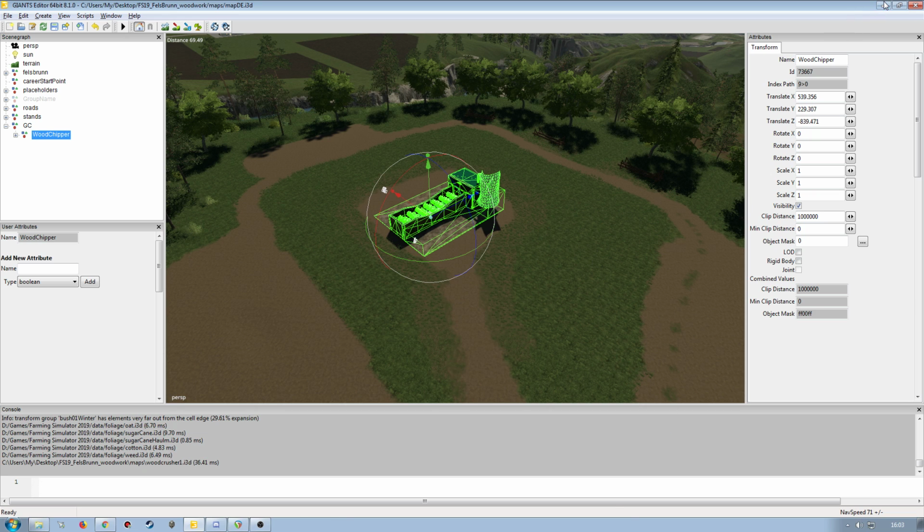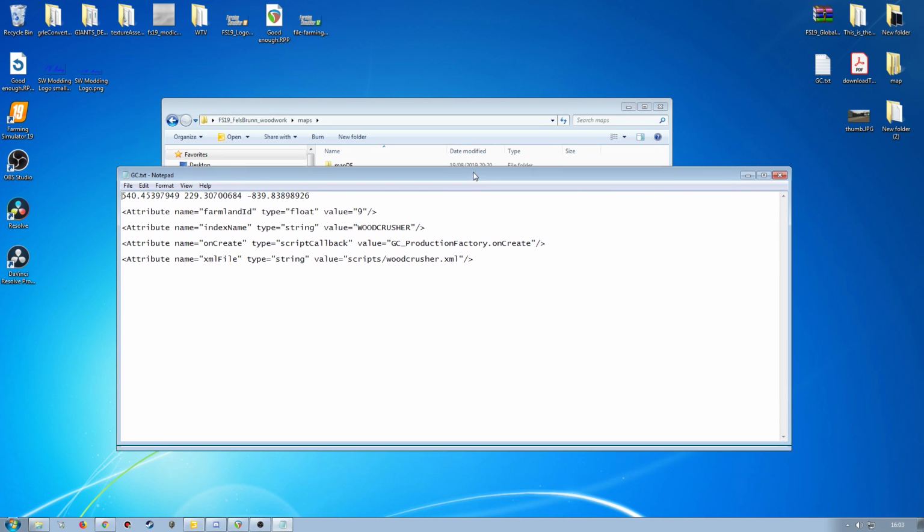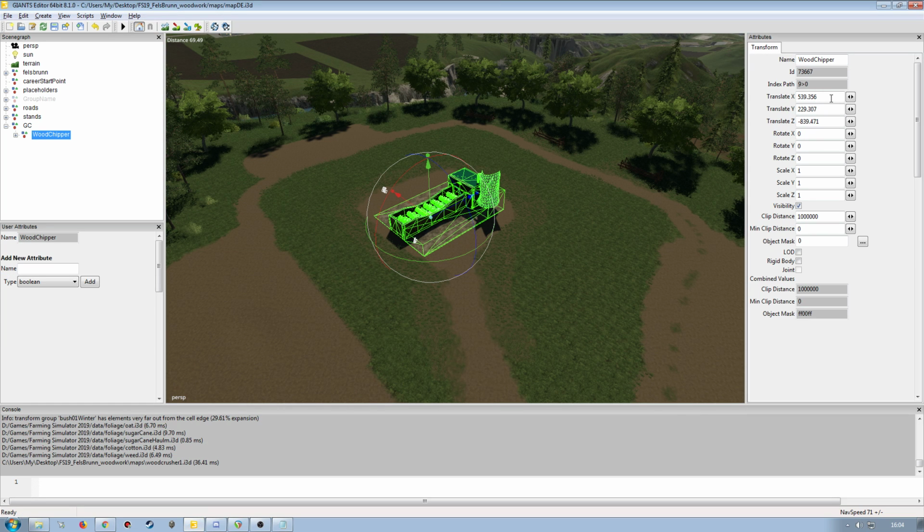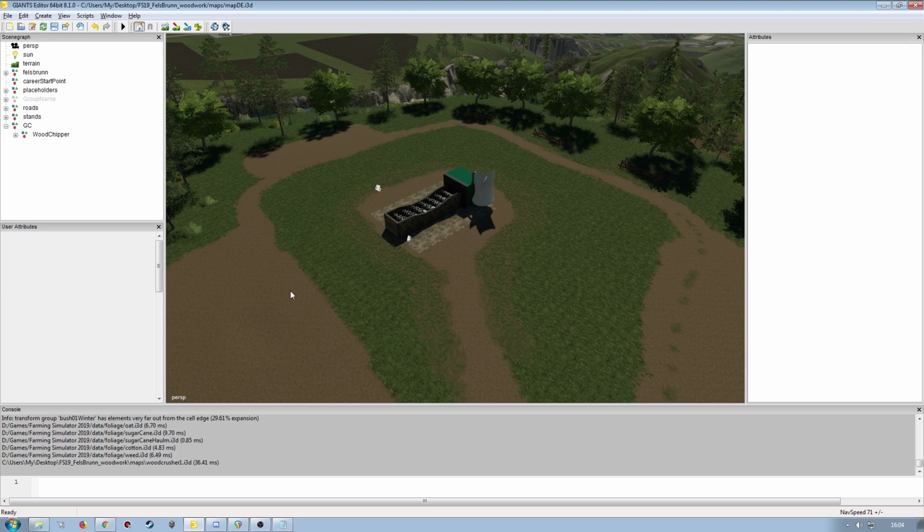What I'm then going to do is open up my notepad here, because I've already got some information laid out of what I need to enter. So I'm going to take my readings from here. These are my translate XYZ attributes that I already set up earlier on exactly where I wanted it. So I'm going to copy all of those, and then I'm going to come back over to here, click in there, left control, left shift and V, and that will then enter all of those in and position it exactly where I want it. And then we need to set up our user attributes.